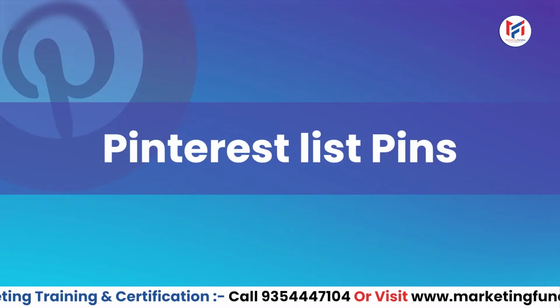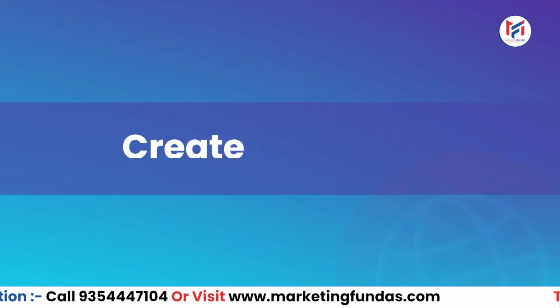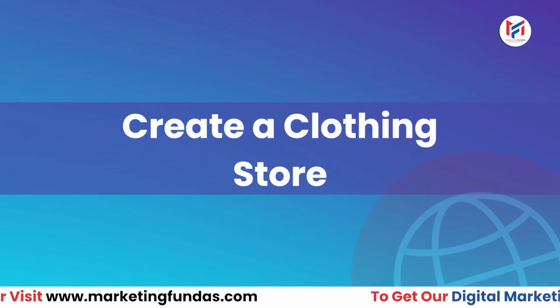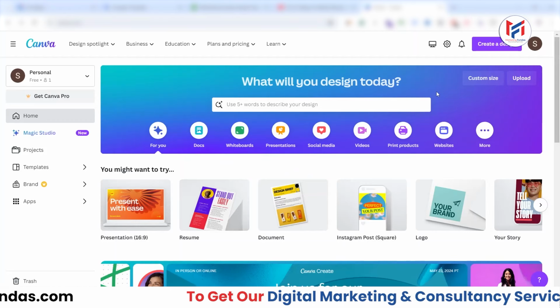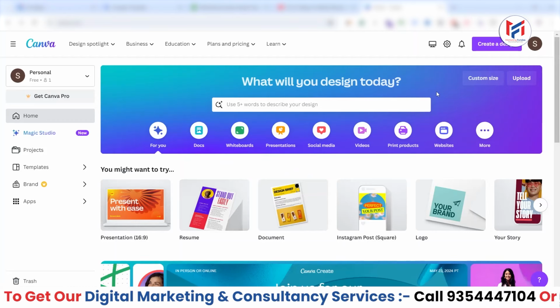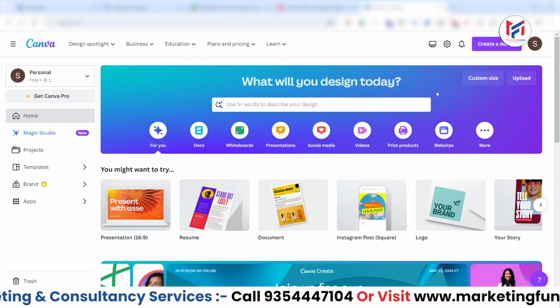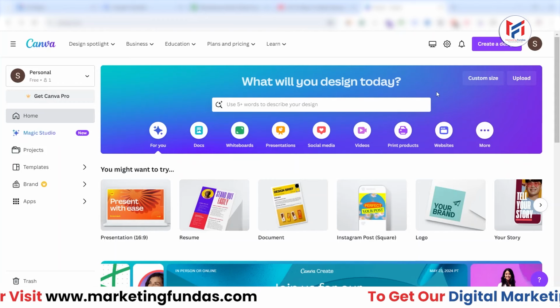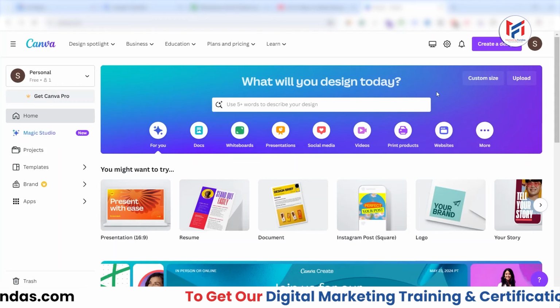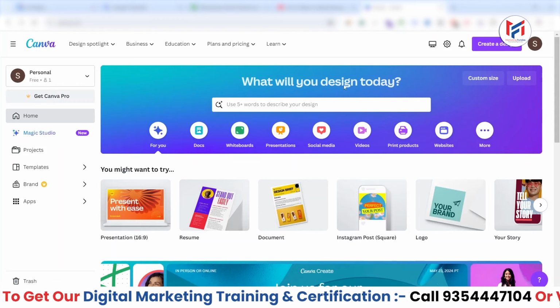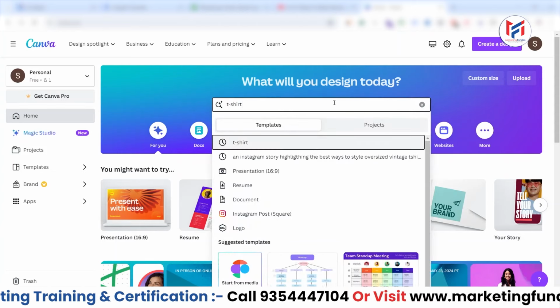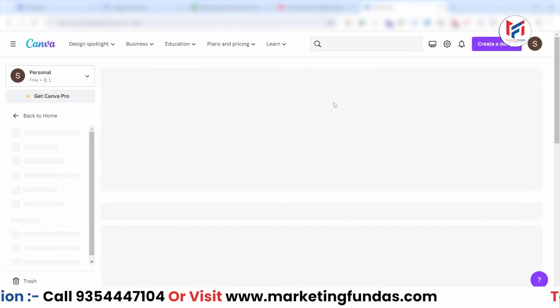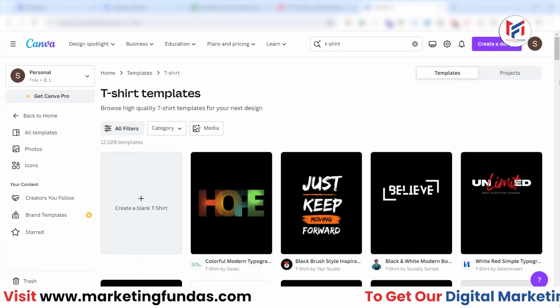Next up we have create a clothing store. Guys, you already know Canva has thousands, even millions of different designs which you can use to paste on your t-shirt designs or maybe hoodies, and you can sell those hoodies or t-shirts at 2x or 3x. You just need to go on Canva and search for different designs, and you can use these designs.